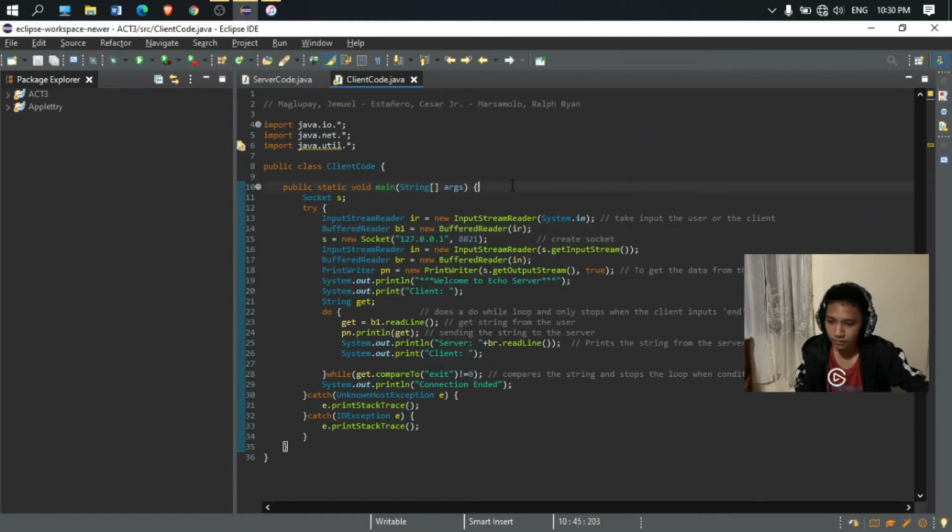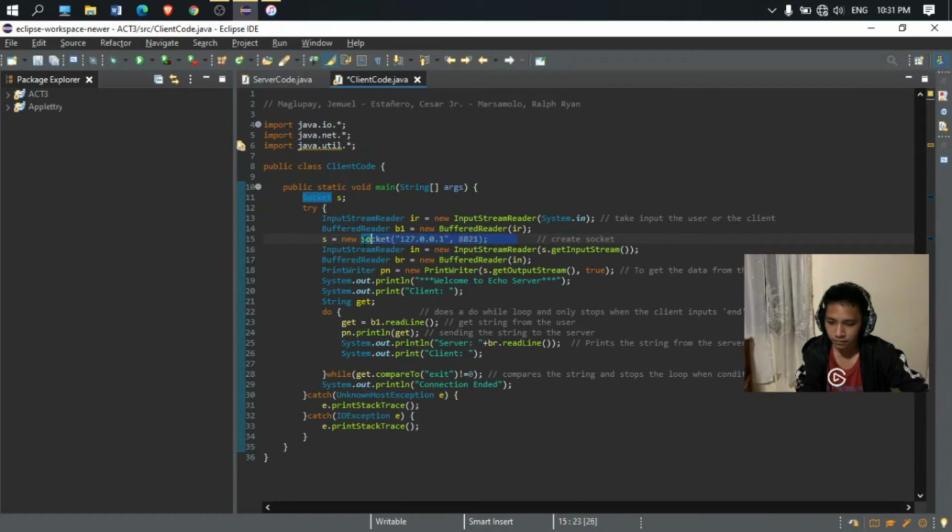So I'm going to explain the client code. Start by creating a socket. You can also just put the socket here. So we create an input stream reader and buffer reader to take the input from the user or the client.